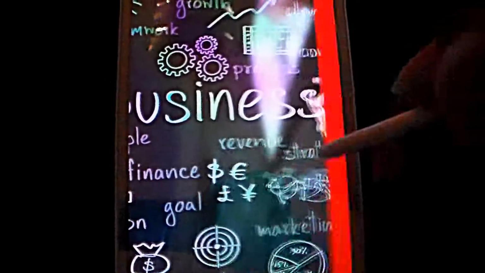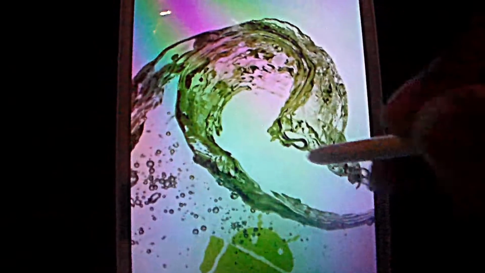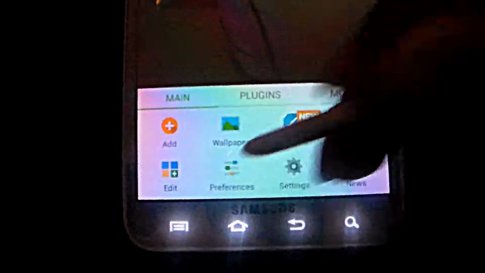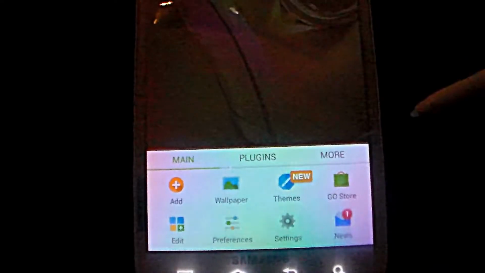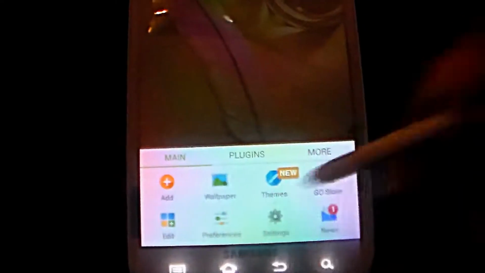So we're going to go ahead and set wallpaper. I'm going to tap the screen. Now, of course, in portrait, it's gonna, oh, it's actually doing it too. Now, as you can see, guys, this is Go Launcher, so it does give a little bit of a problem. As you can see, my phone is still in portrait, it's not in landscape. So what we want to do is just swipe up, hit preferences, and that should kind of jolt it into landscape mode. There we go. And you can just exit out of that, press the home button and exit out of that.